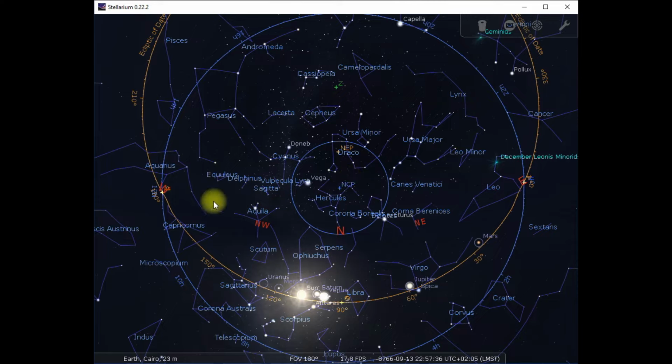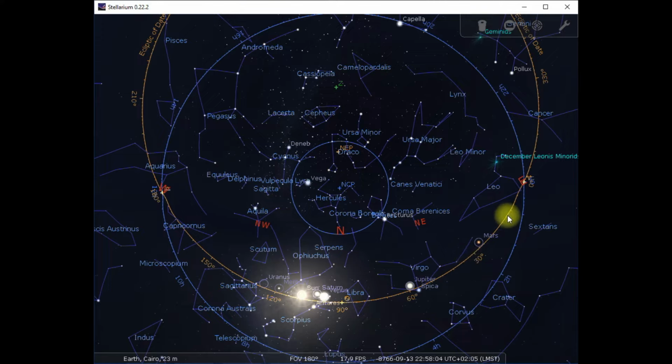The other phase is the more common phase that is more widely known, concerns the zodiac. The zodiac extends along this circle here. This circle is the ecliptic, and it's divided into 12 sections.